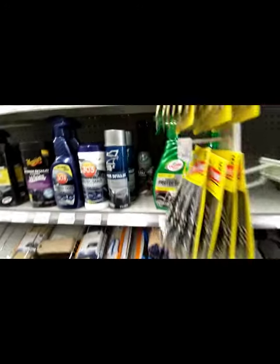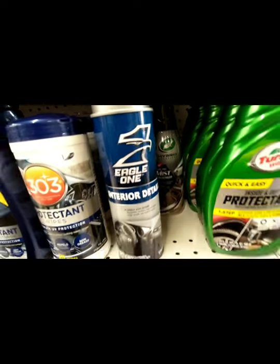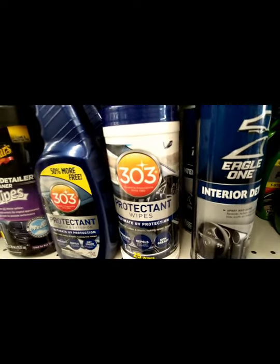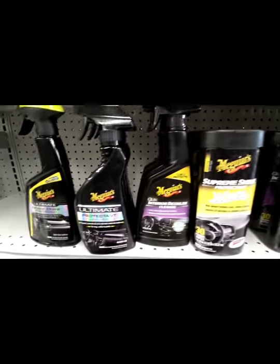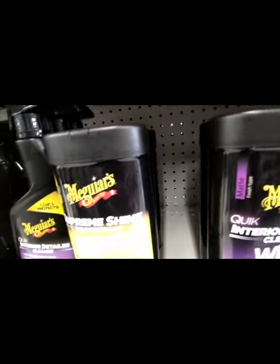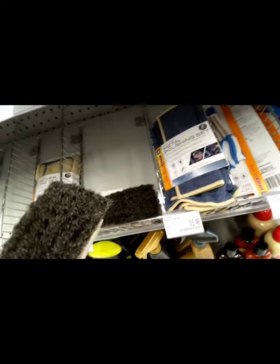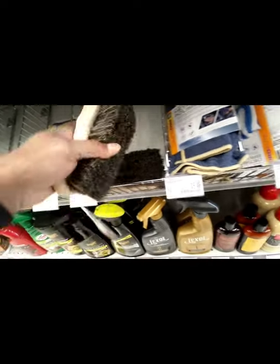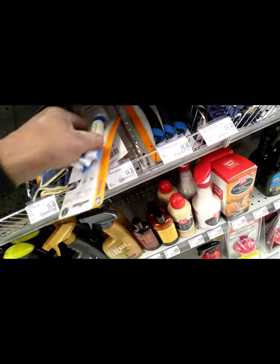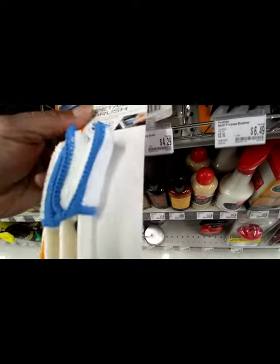One I've had good luck with — which I didn't expect — is Eagle One interior detail. It's pretty good. I didn't trust it at first but I used it myself and the wipes were surprisingly good. Meguiar's supreme wipe is a great cleaner for the interior too. A couple more brushes — interior brush, nice leather brush, leather cleaner brush. They got all types of brushes. They even got vent brushes to get all up in the vents — that's a nice tool to have.